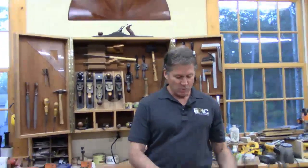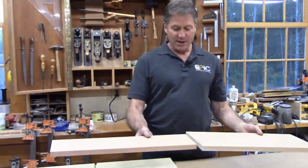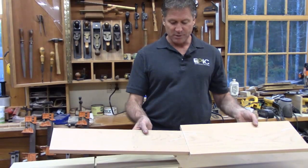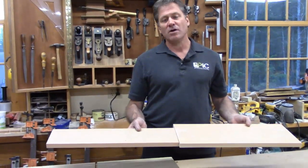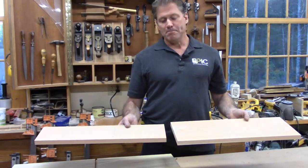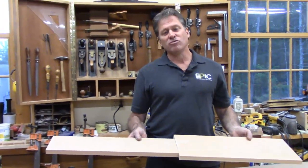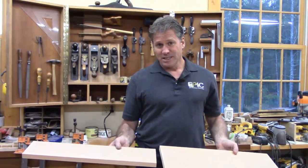Just to begin, here's a couple boards that actually were sawn from the same plank, and they were in this kind of order here. I've got them chopped up a little bit. But just one of the very basic principles of gluing up boards is arranging the grains so that the glue joint is least visible.